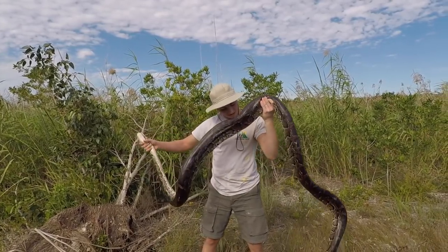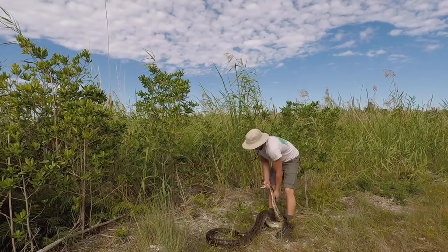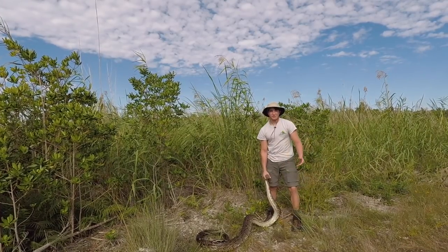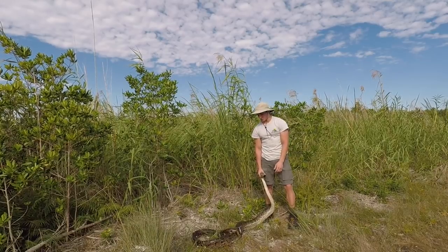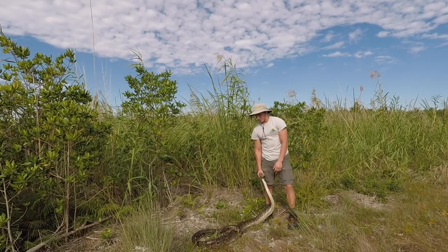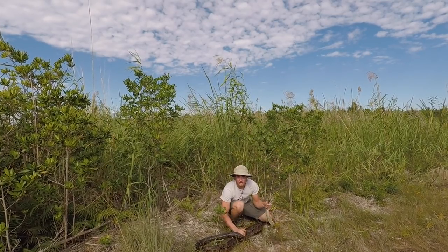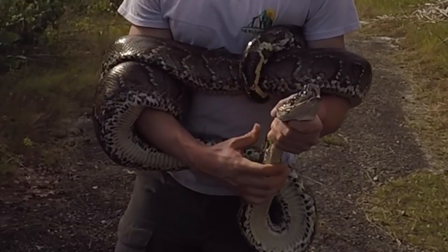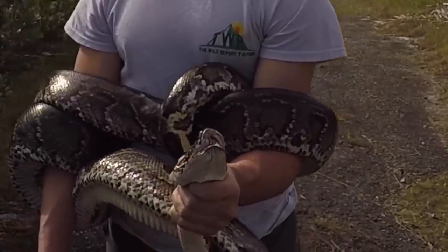So, ladies and gentlemen, that is the Burmese python. Let's release it. I should probably remove this snake, but I have no means to do that and we don't have the time right now. I'll probably just contact my Florida Fish and Wildlife Officer and alert them that there are Burmese pythons in this area. While this species of reptile does not belong in the Everglades, it is still an incredible snake — definitely the coolest creature encounter I could have ever asked for.